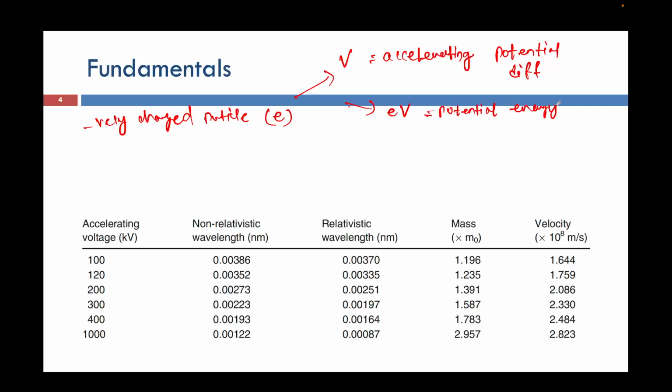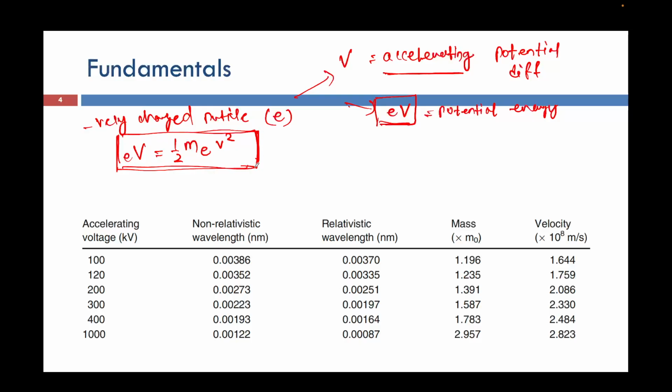Since this electron has now gained this amount of energy, if the electron starts to move because it is now accelerating, the static electron will gain some energy in the form of kinetic energy. The total potential energy the electron has is eV, right? And when the electron gains kinetic energy, the potential energy will be equal to the kinetic energy. Let's say the mass of the electron is m, and this is small v squared, right? So this is my kinetic energy and this is my potential energy.